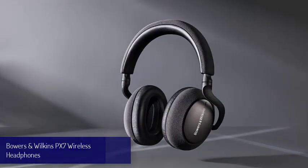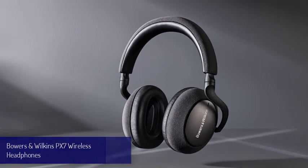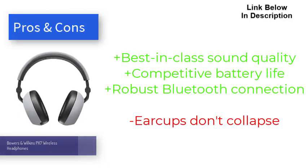Number six is the Bowers and Wilkins PX7. If you're looking for wireless headphones with active noise cancellation and you're not put off by the $300 to $600 price tag, the Bowers and Wilkins PX7 are well worth considering. The title of best wireless headphones still goes to the Sony WH-1000XM4, of course, but there's not much in it between Sony's cans and these from Bowers and Wilkins. With sophisticated noise cancellation, much improved sound quality, and a premium aesthetic, we found the PX7 a delight to test. They're also packing aptX Adaptive for improved stability and latency, as well as high-quality 24-bit streaming via aptX HD — making them the best headphones for those looking for strong all-rounders.